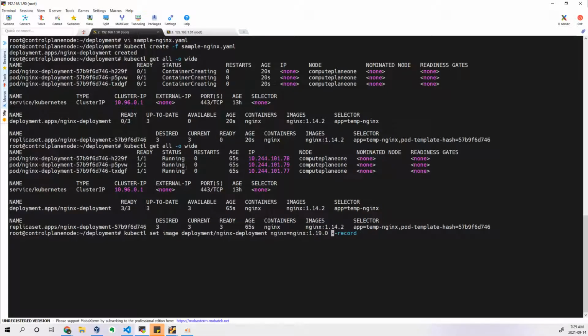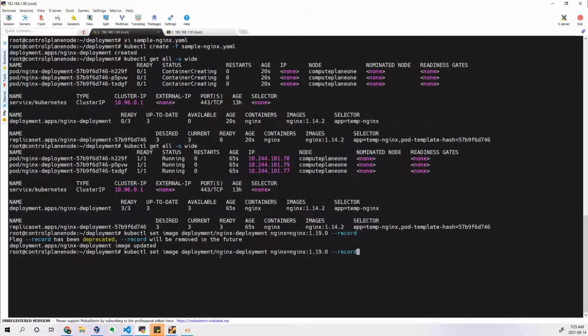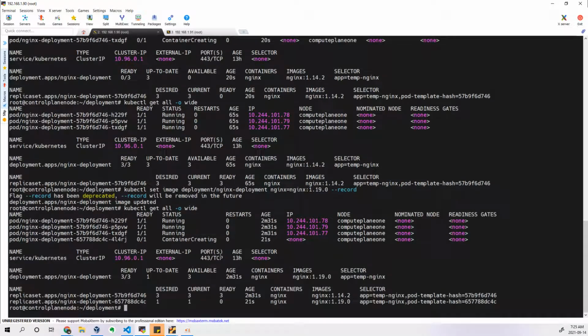Record, in the sense, whatever command you have executed will get stored in the history. Okay, what commands you executed? So I'm just trying to apply this. Record is deprecated, you can see here, and will be removed in further versions. According to the new version 1.22, they are going to deprecate this particular hyphen hyphen record option. Okay, just look at this. That's okay. But how will you see your history? First of all, let us see what it is trying to do. You can see here. Can someone tell me what it is trying to do in the background?